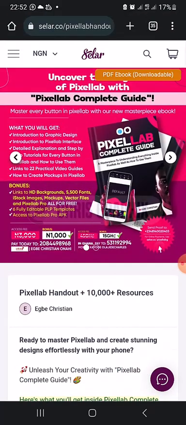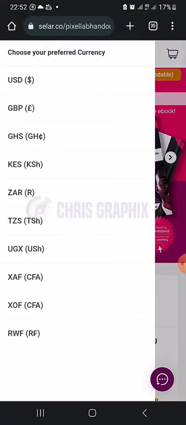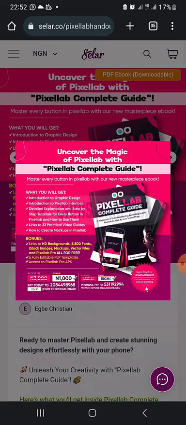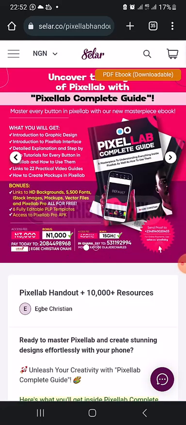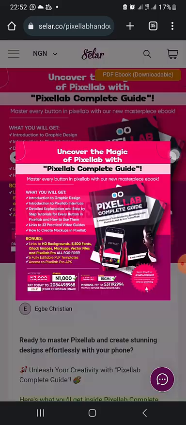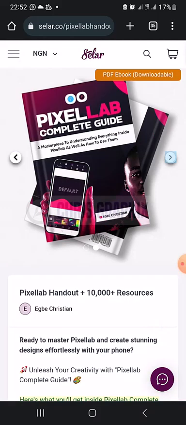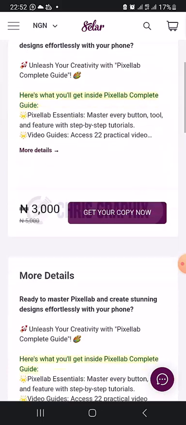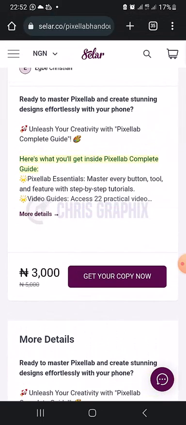The person can come here and choose his currency. There are about 10 different currencies here. The person can choose his currency and buy. Now look, this is the image. This is the second image. This one here. Now you can see, get your copy.